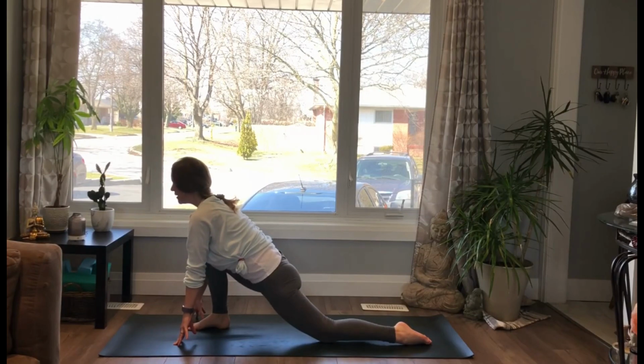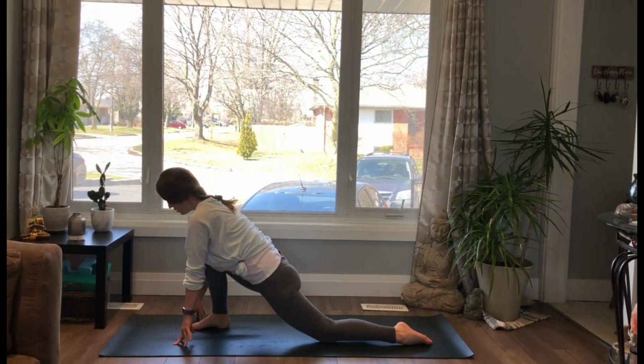Draw the shoulders from the ears. Actively reach the heart forward. Then we'll take a deep breath in here.